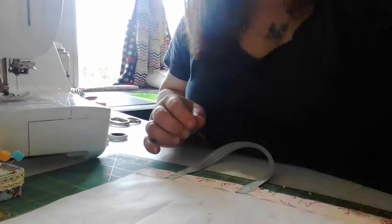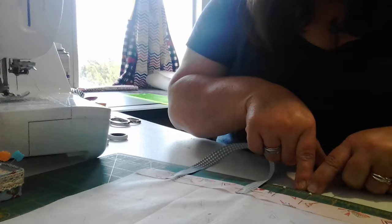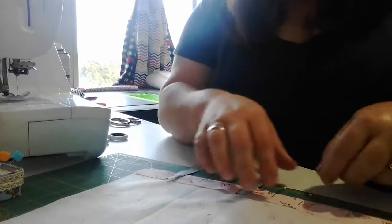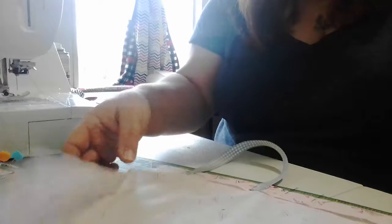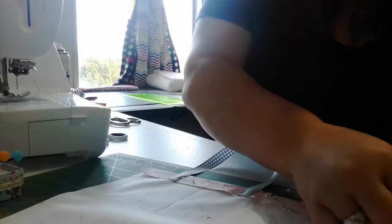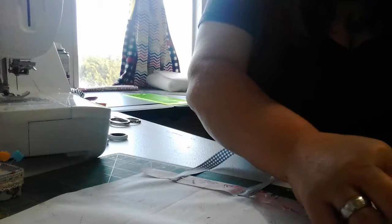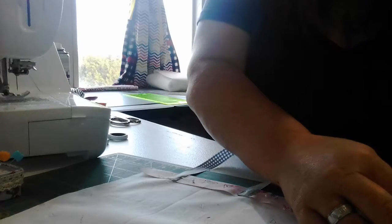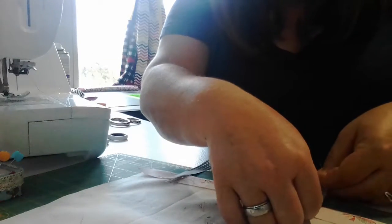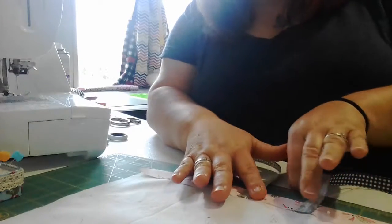Okay, and then you're going to place your other ribbon on the 6 3/4. Where the 6 is, the 3/4. So you're going to put it where you got your pin on that 3/4. That's where you're going to place your ribbon. You're going to place it on the 2 and the 3/4 there. And then you put your other ribbon there. Now you're not going to do anything with the 7, so you can take your pin out.